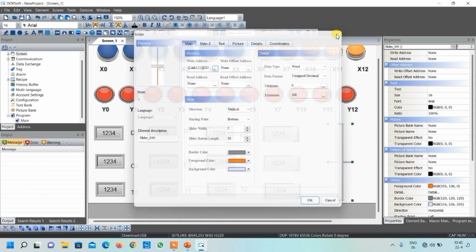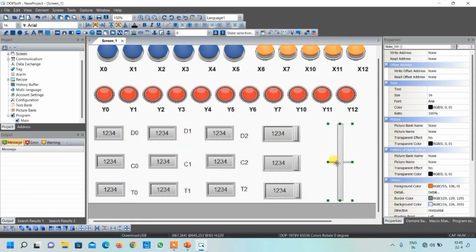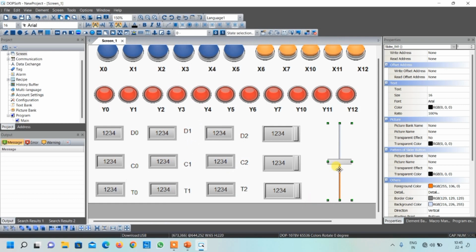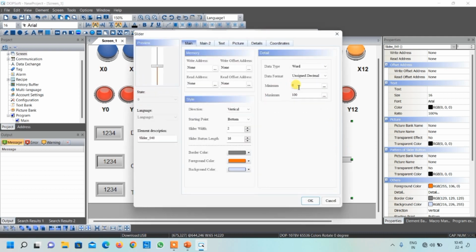Why D2? Because while simulating, if I change the value of this, you can see its value over here. So you can visualize that it is working. It is still horizontal, so double click it and we will select vertical and click OK. Now it is a vertical slider. Again double click it. You can set a minimum and maximum value of it from here.